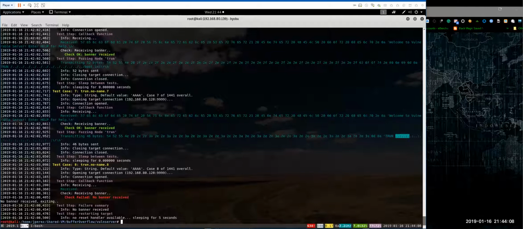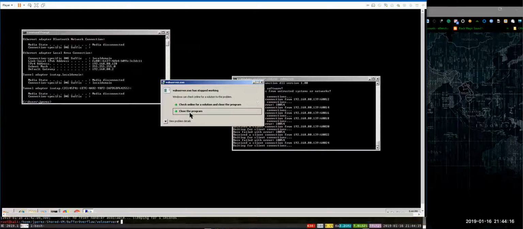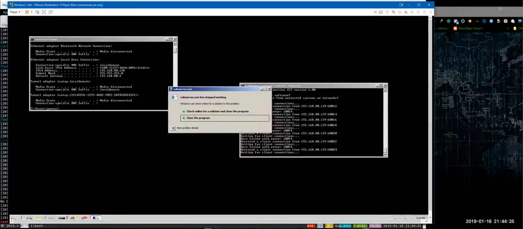Okay. So let's look at the code. Let's look at the community debugger. My Windows is not responding. It crashed the whole computer, man.